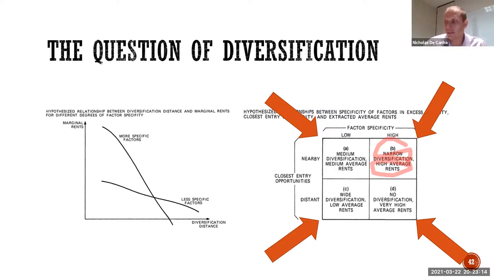And your factor specificity starts to become less and less specific, right? Because you've gone from "we produce 911 type sports cars" to "we produce SUVs," and is that really the same core as what we were? And as you can see, the rents are going to start reducing a little bit, and that's exactly what happened to Porsche. So on a percentage profitability basis, they reduced a bit, but their volume made up for it. So they were quite happy.